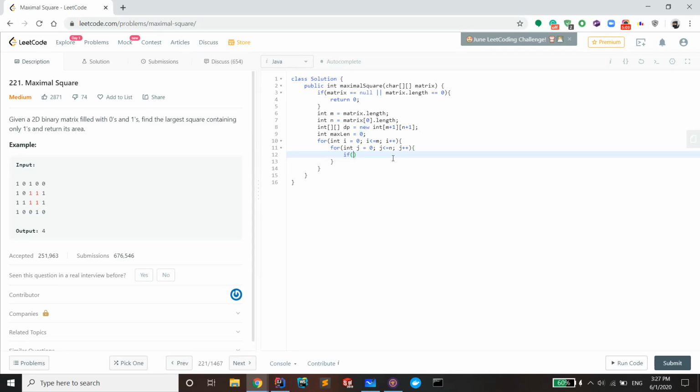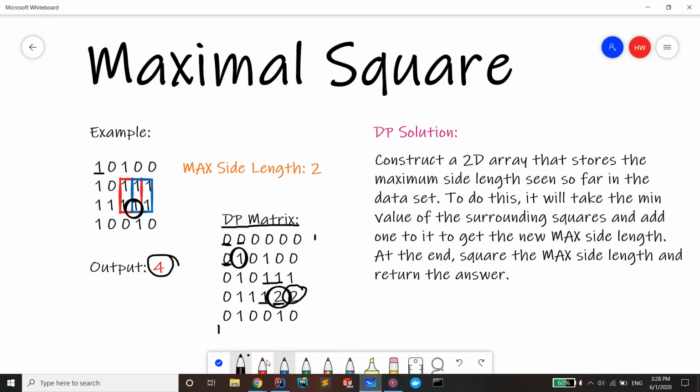And inside the traverse, we only need to do an operation on the DP array if the value at i j in the matrix is 1. And remember here, i and j should start at 1 because we want to skip this and that.